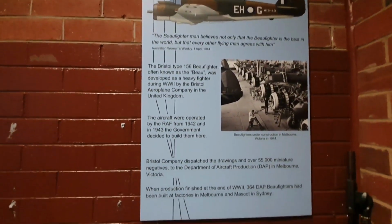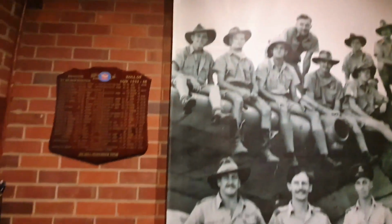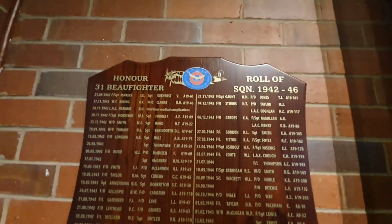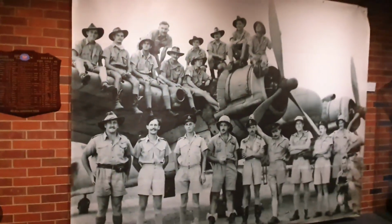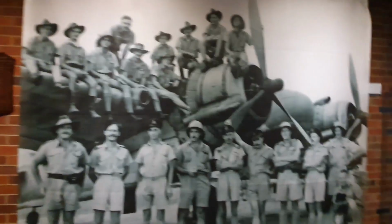That's a rotary engine, right? They used to create all sorts of problems for the pilots landing, because they couldn't see because of the way the exhaust comes out of them. And you just see flames. Look at this Roll of Honour. More names and everything else on there. We've got a big mural on the side, a giant picture of people. Again, it looks like Second World War stuff.